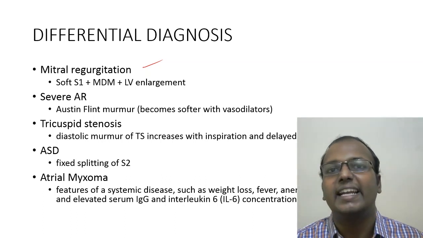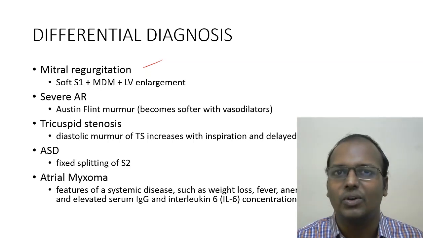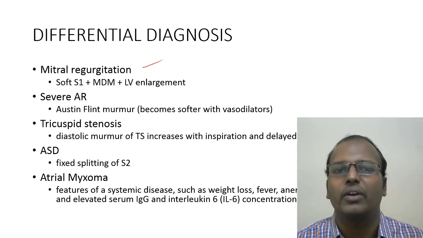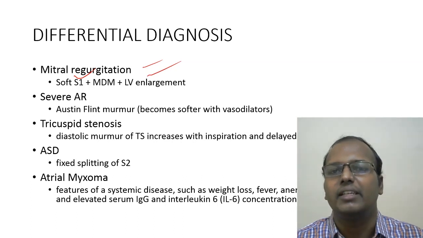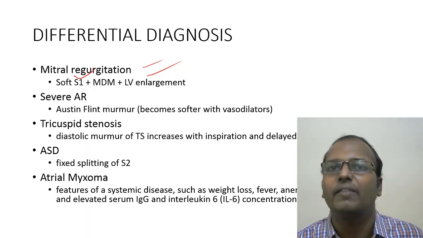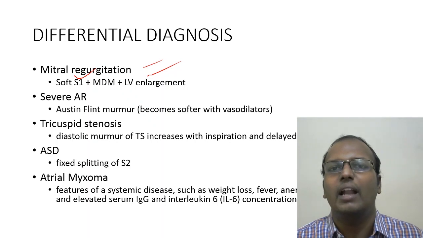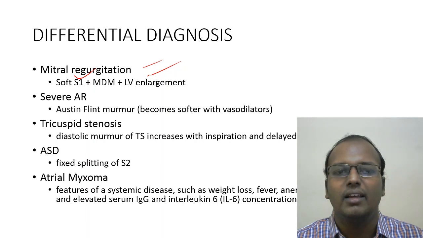But the large amount of blood which is entering into the left atrium will come again into the left ventricle during the diastole. Okay, a large amount of blood coming through an orifice will lead to a turbulence that can produce your murmur. Okay, that is your mid-diastolic murmur. So in that case, the S1 will be soft and LV enlargement can be seen. In mitral stenosis, the apex beat will go just laterally, not down and out, just laterally, because it is the RV hypertrophy which pushes the apex laterally. Whereas in mitral regurgitation, a large amount of blood will be there, which pushes the ventricle down and out. There will be eccentric hypertrophy of the ventricle that will lead to a down and out apex beat.